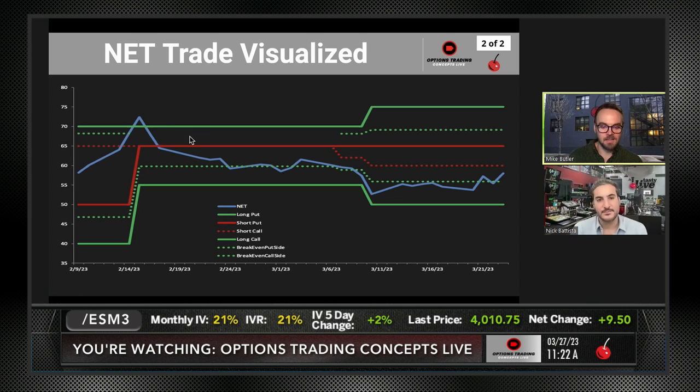Yeah. And I'm glad you brought that up, because that really is the big takeaway here. You watch the stock go from 57 above 70, above your long call. And really the move was, why would I not roll this up and remove my upside risk? That's a no-brainer. That's why you made this roll. Yeah. And then right after you did it, you watch it go from 72 all the way back down to 50. And now it's like, okay, how do I continue to manipulate this position? And that's where you end up with this position.